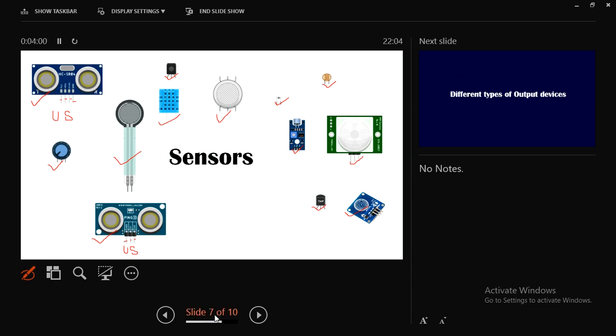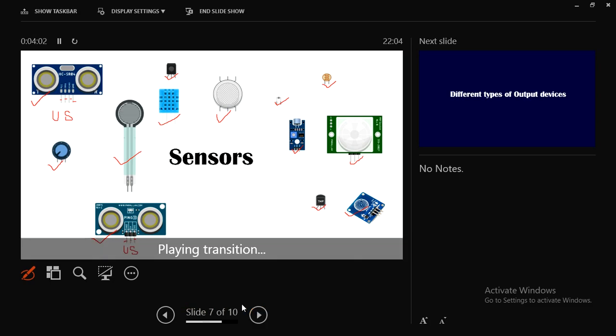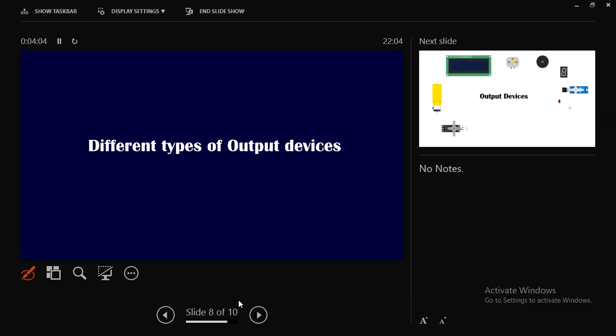Okay, next we have different types of output devices. Now for output devices, I'll ask you again for examples in the comments. You can give me a large variety of examples of output devices. For now I'm giving you speaker, monitor, and printer. Okay, I've given 3 examples. Give me more down in the comments. I would love to hear from you.